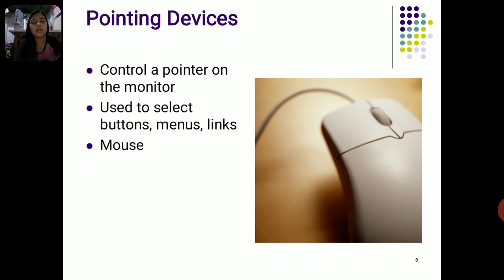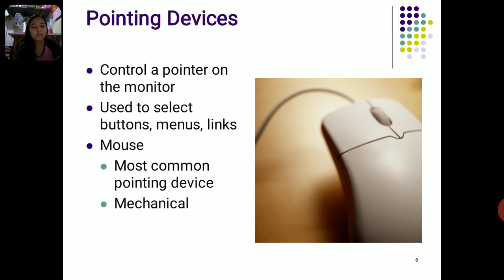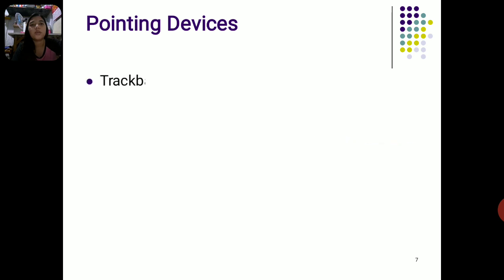So, mouse, ayan, for example, if this the pointing device is the mouse. And then, mouse is the most common pointing device. Yes, alam naman natin lahat na yung pointing device is the mouse, the very important tool sa input devices. And then, mechanical, optical, and then wireless. So, mayroon tayong tinatawag ngayon na wireless na pwede siyang through Bluetooth, na mapapaandar mo siya through Bluetooth. And then, pwede rin sa may battery, pwede rin siya.